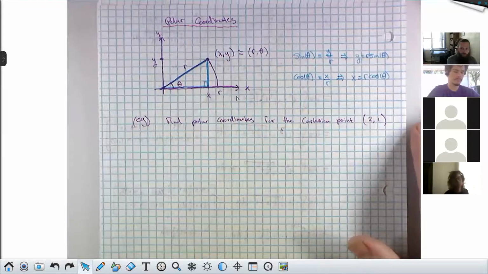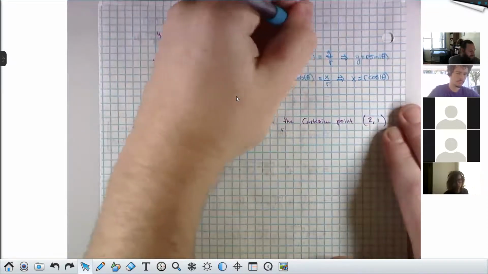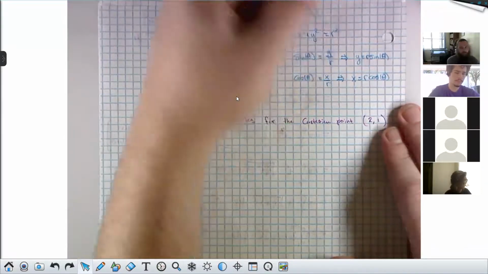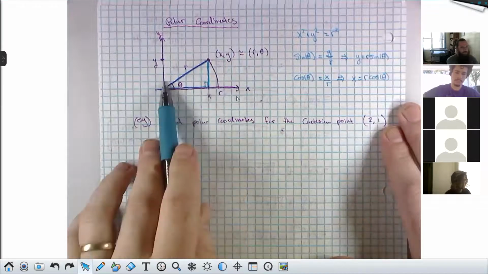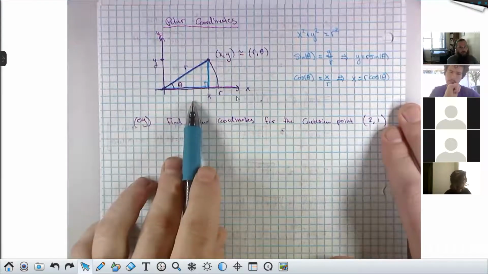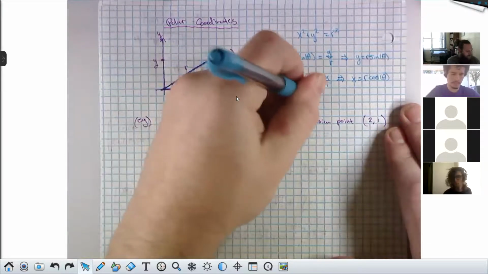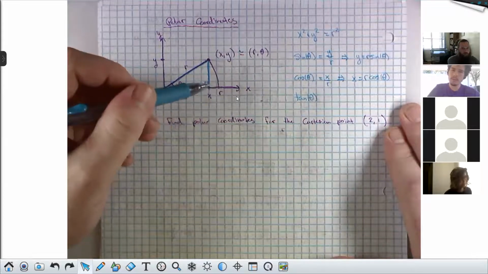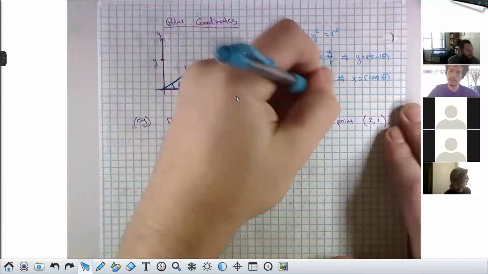And then the last thing we need, there's really two other things I should say. By Pythagoras, x squared plus y squared is r squared, right? That's a squared plus b squared equals c squared just for this triangle. And the other thing we get here is that the tangent of theta, if I look at the tangent of this angle, that's the opposite over the adjacent, that's y over x.